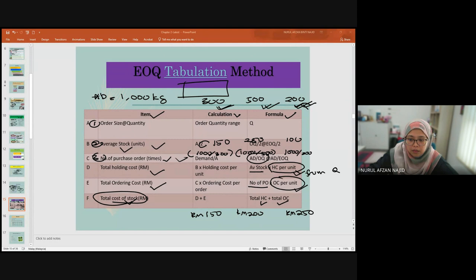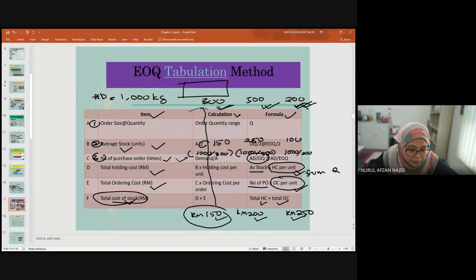Tak ada Nur Fatihah? Fatihah ada tak? Ada madam. Okay, Fatihah, which one is the EOQ? Macam mana kita nak tentukan EOQ? Kita tentukan berdasarkan kepada total cost yang paling rendah. Daripada 300, 500, 200 ni, ini adalah range of order yang mana satu order yang paling murah total cost dia. 150 ke 200 ataupun 200.5. So kalau you tengok sini, 100.5 yang paling murah. So EOQ dia adalah at 300 unit. So you pun akan order pada kadar 300 unit ataupun 300 kg. Faham ke tak faham?